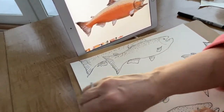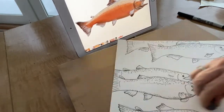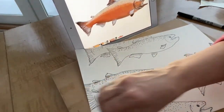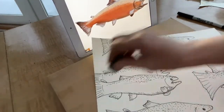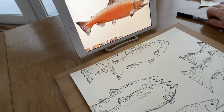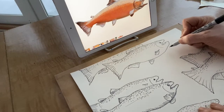and use that. Or you may have a project that you want to find another picture that you can use as a reference. Again, this is a perfect project if you've got a science project or a writing project and you need to illustrate something. This is true illustration.